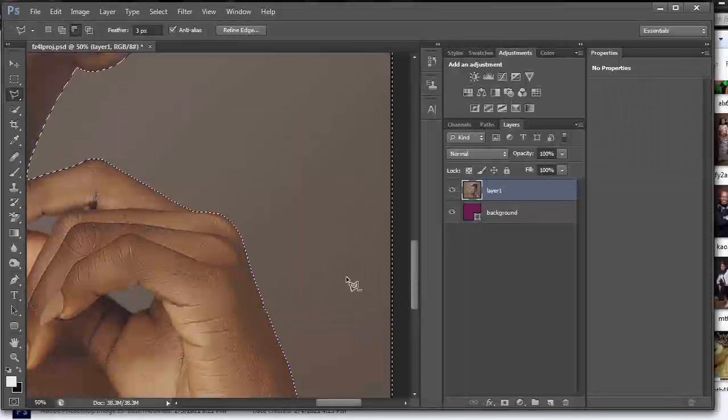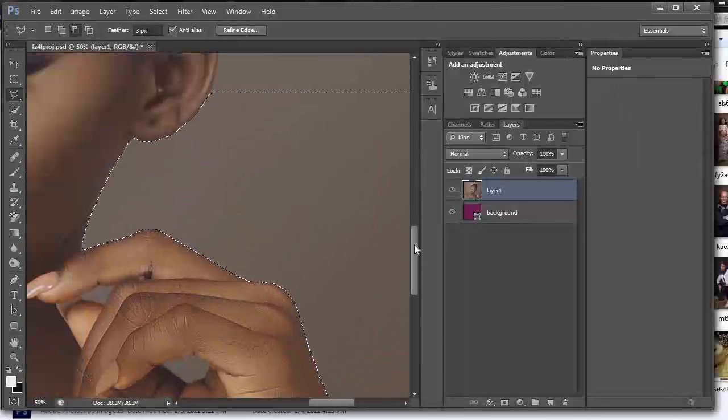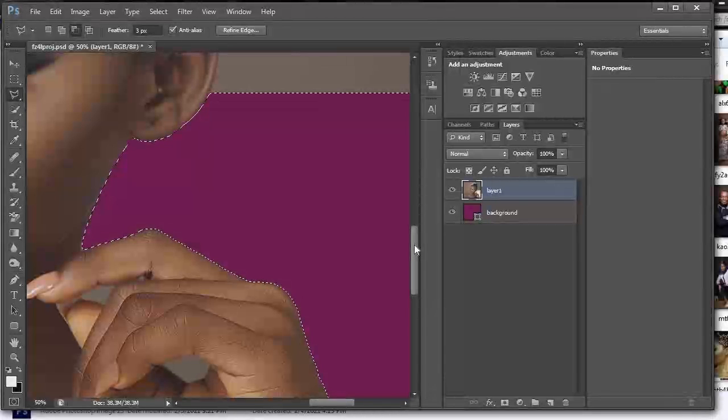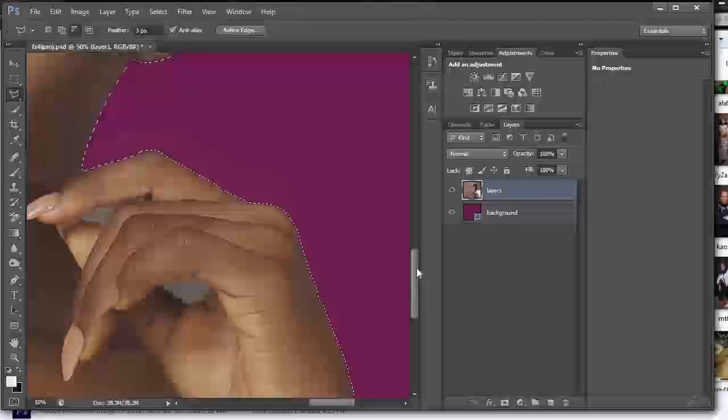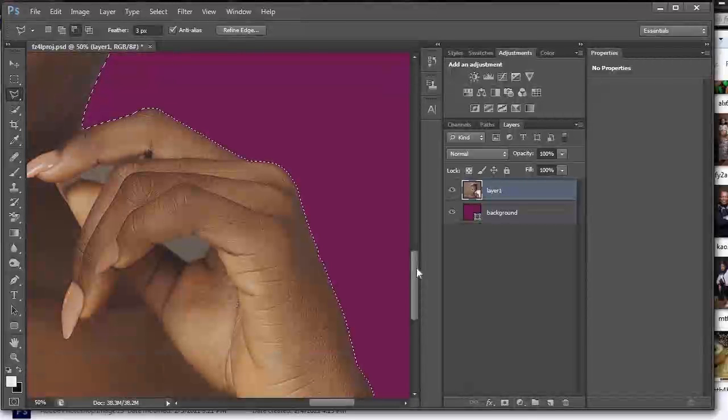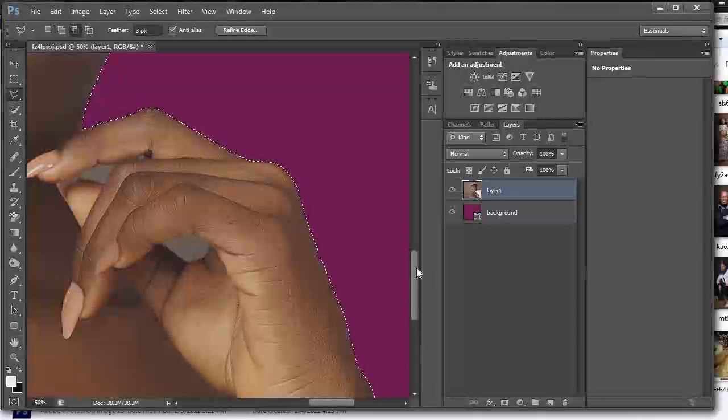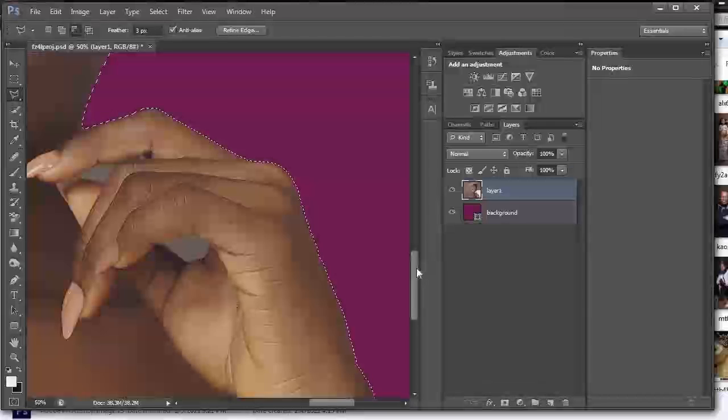So after doing that, I'll delete twice. Okay, deleting twice makes it neater, takes out the previous background completely, so you don't have any edge, any residue of the background left around your edges.